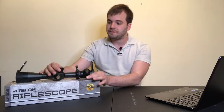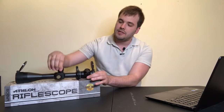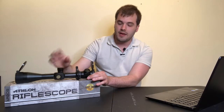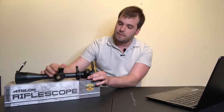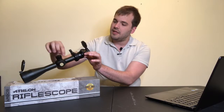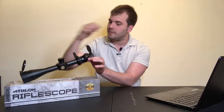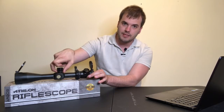One caveat there is something I did notice, and I've had other people have problems with this too, is that these are very defined turrets, as you can hear. However, they can be a little bit mushy. Like for example, I have a little bit of wiggle room there, and when it does that, the little center line will end up between two of the little hash marks here. And there is a fix for that. You can remove this knob and place it down correctly. That being said, that kind of lowers the quality a little bit in my point of view, and I just wanted you guys to be aware of that.